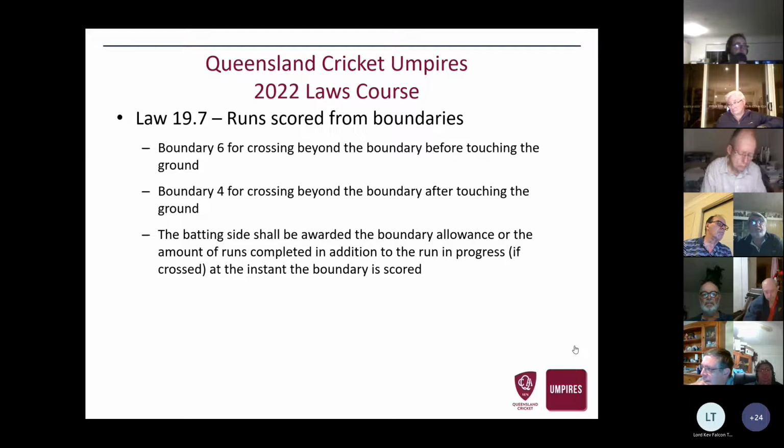So, for example, a ball might roll really slowly out towards the boundary, and the batting side may complete 5 runs at the point the ball hits the rope. They are awarded 5 runs, not just 4, providing that they have either completed 5 runs or they are in the progress of running the 5th run and they have crossed.